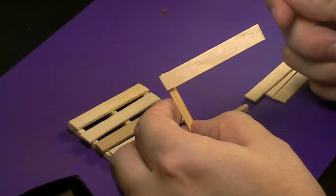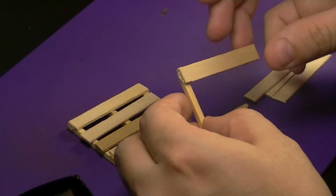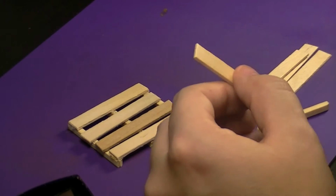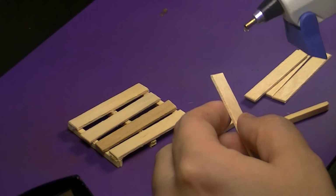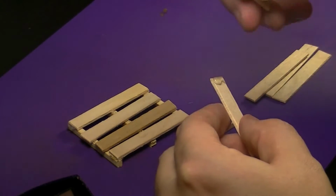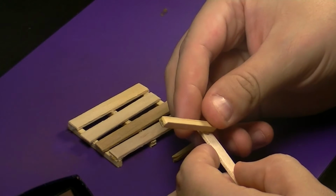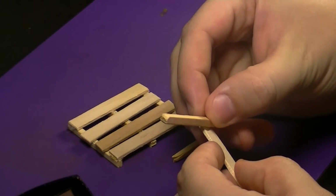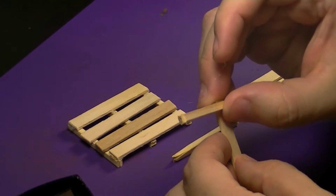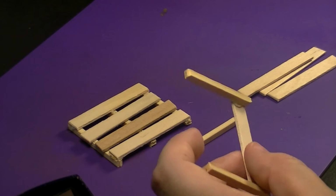So you'll just want to give it a couple seconds for it to dry or cool down. And then what you could do is put all your pallet boards down in a row, but I don't suggest doing that, as it could be a little hard to glue in the other skewer on the other end. So what I'm doing here is lining up the other side and kind of framing it out. This also gives you a lot of structural hold if you frame it out for when you're putting in the other 2 boards.